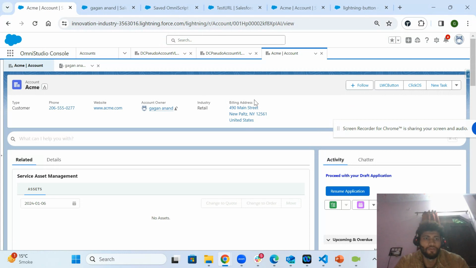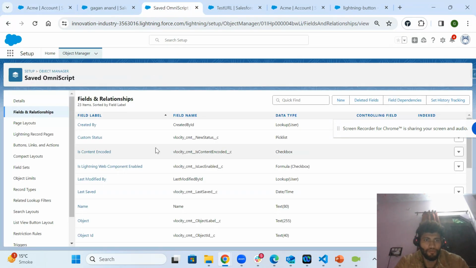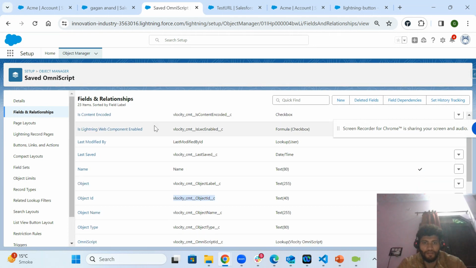Okay, so I can show you. We have so many fields over there, so it fetches all the information automatically, like from which object I'm clicking the save as draft. If you want to know which application that link belongs to, you can find out. You can also find out which record ID, which particular record or instance record it belongs to.